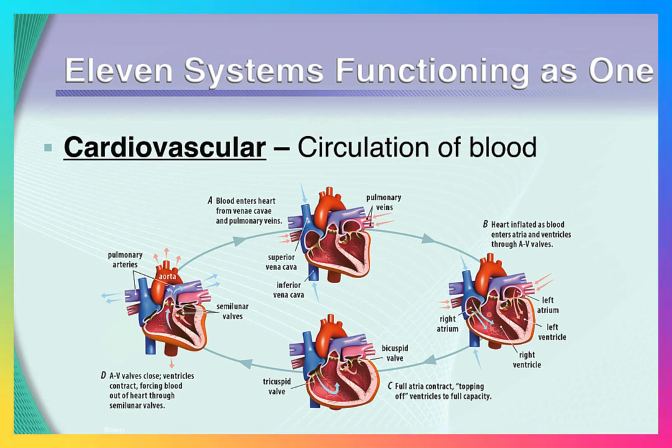And this is just an example. I am not going to go through this diagram today because we will go through this diagram in detail when we talk about the cardiovascular system in detail. The function of the cardiovascular system is to circulate blood throughout the body, and the blood acts to deliver oxygen to the tissues, to remove carbon dioxide from the tissues, and to also transport various other things such as immune cells, nutrients, etc. throughout the body.